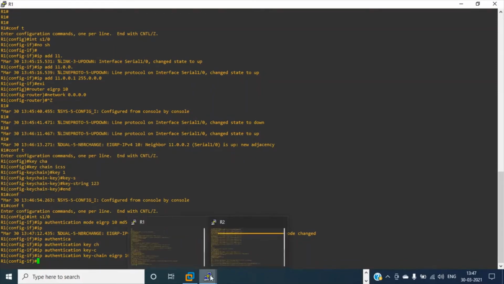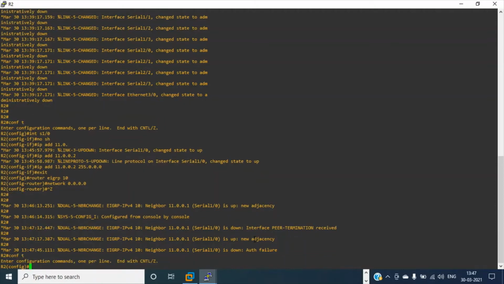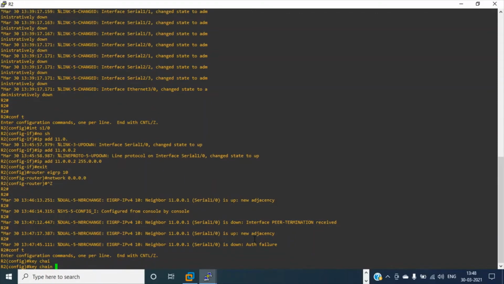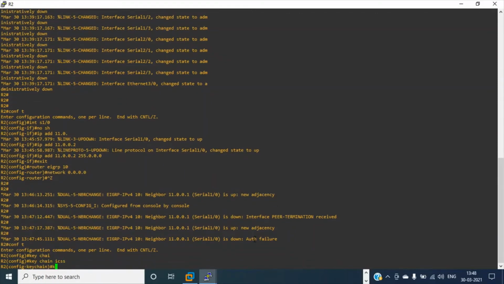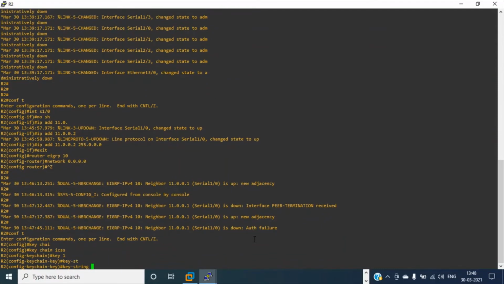Now on R2, do the same thing. See, it is already showing an authentication failure because the authentication is not configured on R2. Give key chain as ISSS, key value as 1, and key string to be 123.